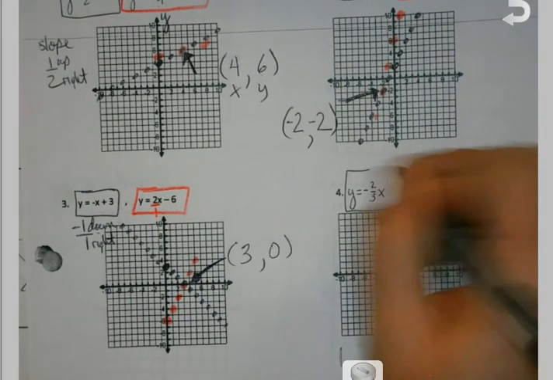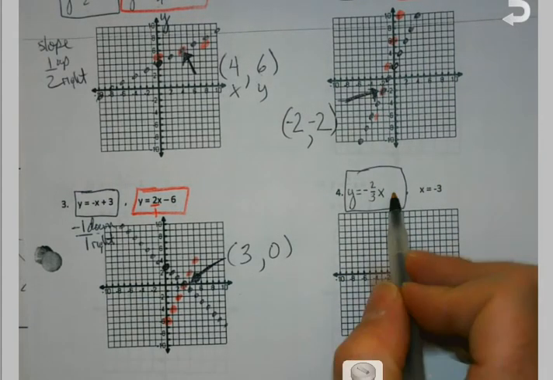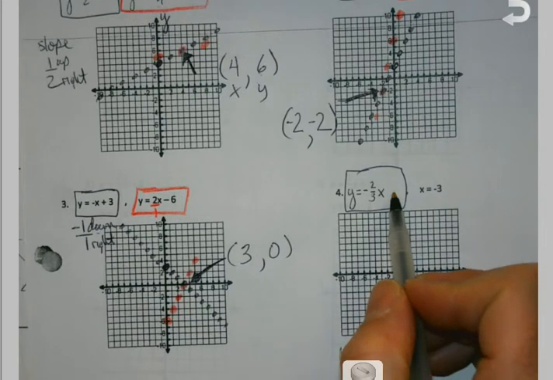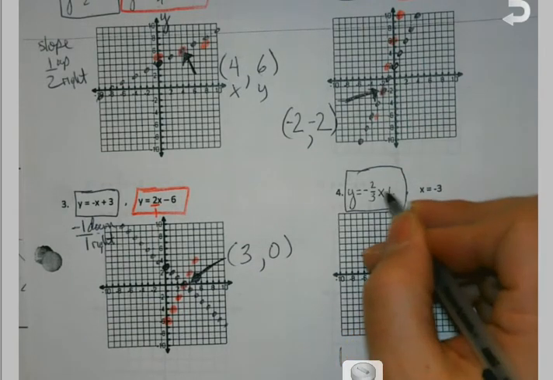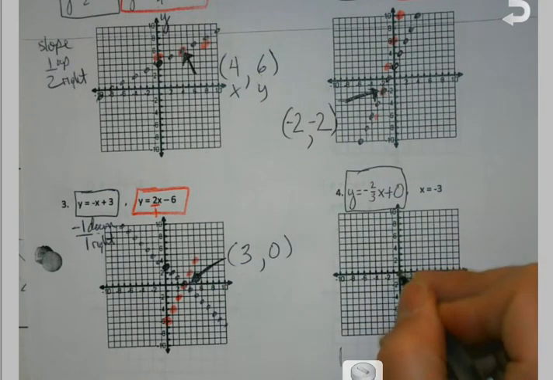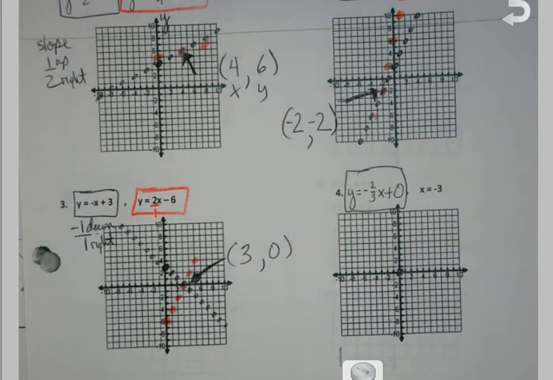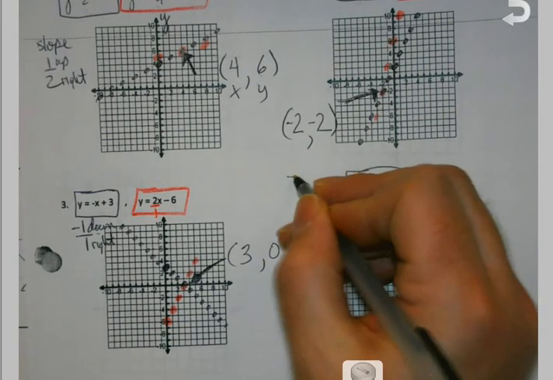All right, let's see here. I don't see a number out here for my y-intercept. What number is out here? 1. Close. 0. So 0 we're going to start at. And when you have that negative, remember, the negative only goes on one of the numbers. And I normally just put it on the top one.